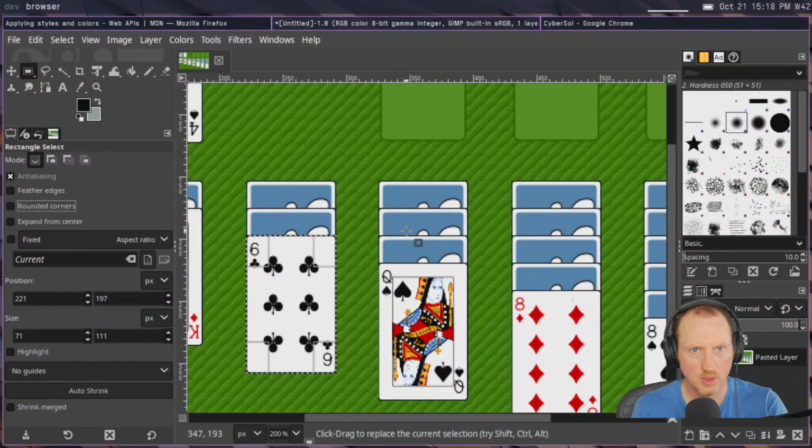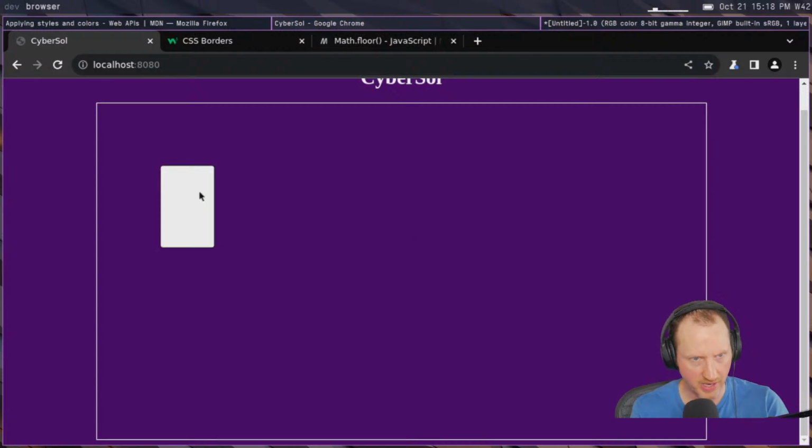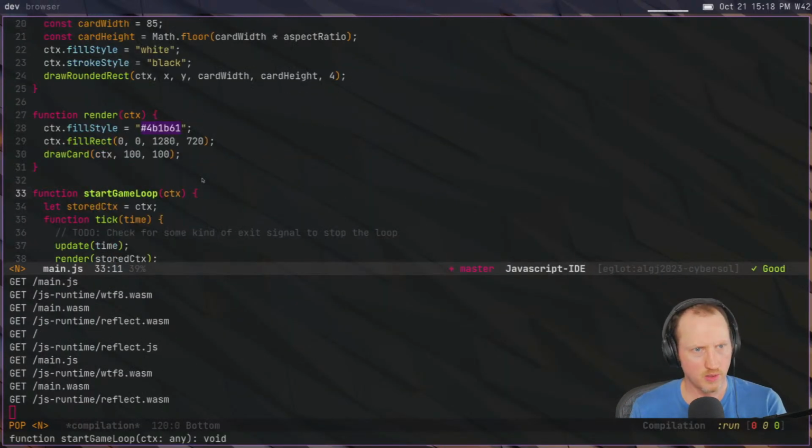Well, all right, let's move that a little bit. Okay, yeah, it did work. So we do have a black outline. It's a little bit blurry, but that's fine. I'm not that concerned about it right now. That's sort of fit and finish things that could be done later. All right, so I'll need to do some better calculations for placement of all this stuff, but for now I can just start drawing a bunch of cards.